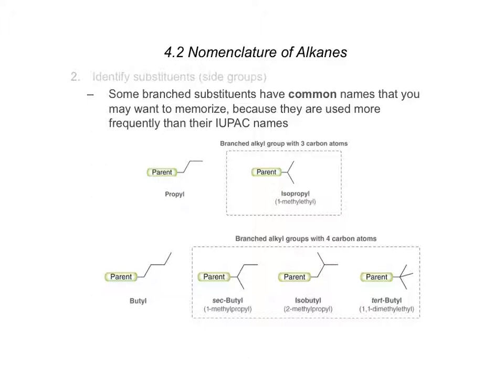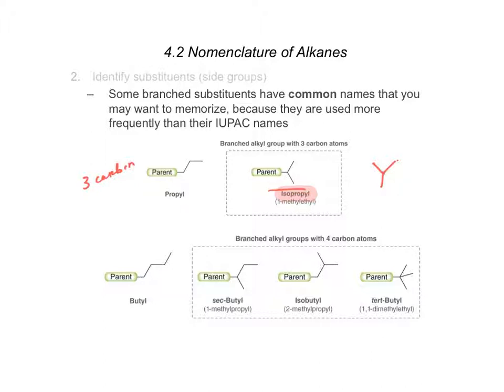So for example, if we have a 3-carbon substituent that branches, there's only one way for 3 carbons to branch, and that is this guy, this nice Y shape, right? This is called, and its little common name is called isopropyl, right? Why is it isopropyl? I don't know the iso part, but I know the propyl is because there are 1, 2, 3 carbons in it, okay? Again, the isopropyl is the common name. You're allowed to use it. You can name it isopropyl.